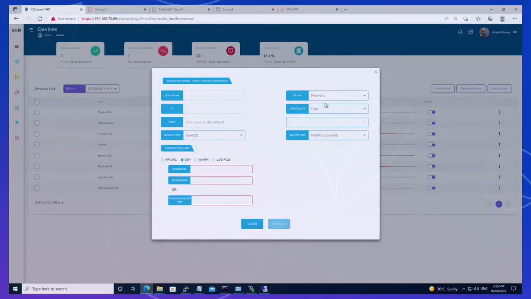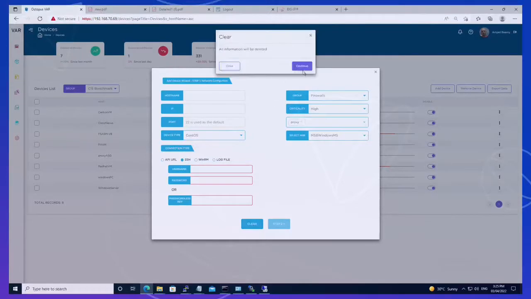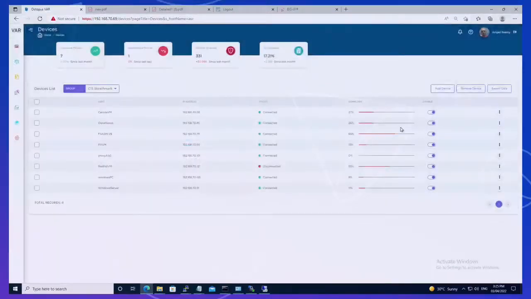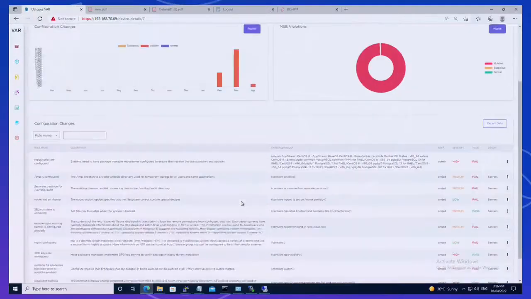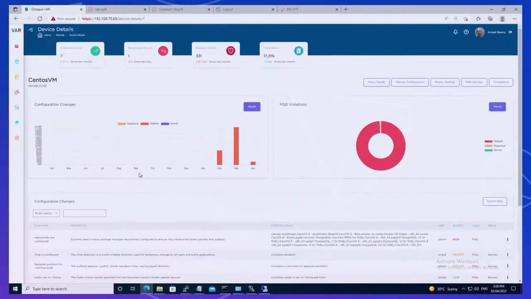And here you set that group, the criticality that we talked about, the set of rules, we'll talk about them in a bit, and some tags that you can put to identify and make reports at a later stage. And if you want, you'll see also the compliance percentage for each device, and you can drill also to see more details of those devices that are integrated.